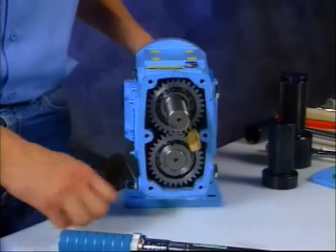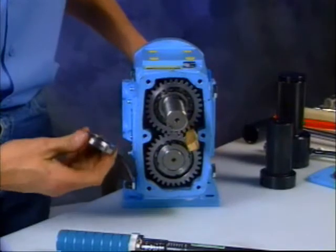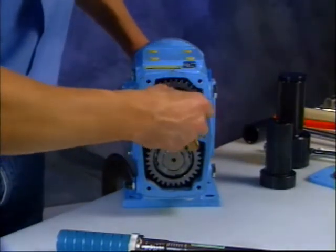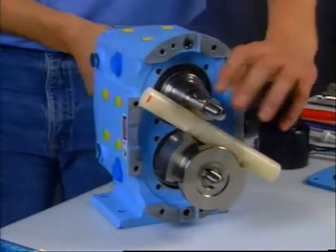When you're removing or torquing the lock nuts, you need to prevent the shaft from rotating, and here are three useful ways of doing it. With a wood or nylon block wedged between the gears, with a rag in the gears, or with a dowel or hardwood block in the rotors.